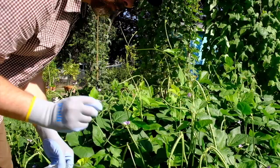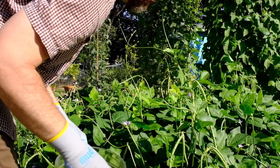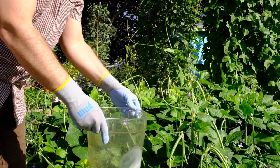It does take a little courage to get out here and hand pick these guys and throw them in this soapy water, but if you've got a good pair of gloves and you get up real early in the morning, I'm talking about like 6:37, about daybreak, these insects won't be moving as quickly. They'll still be warming up, getting active for the day. You can sneak up on them real easy. If you have any trepidation at all about dealing with insects in the garden, that would be a great time to do it, first thing real early in the morning.